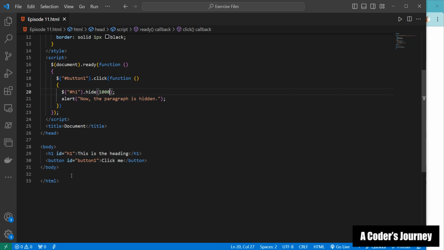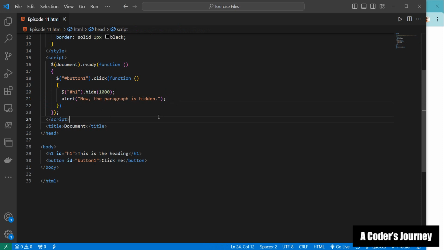It means that you can pass another function to the hide method, and then within that hide function you can invoke that callback function. In our case, our callback function is this alert, because we want to first hide the element, and after the process of this function is completely finished, we want to call back with this.